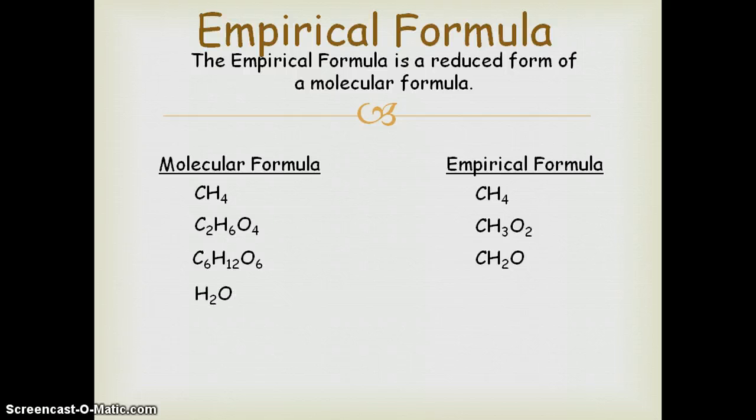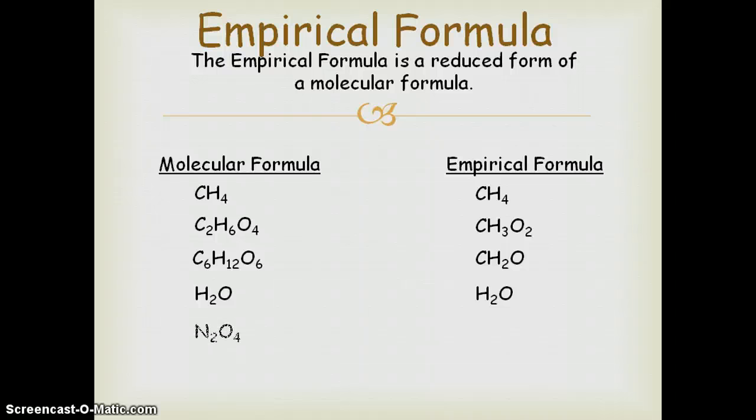Okay, so we have H2O. If you'll notice, this is 2 hydrogens and 1 oxygen. And in case you haven't already figured it out, this is another example, like methane, of a formula that has already been reduced. So you can't reduce it any further. This is the same as saying 1/2. You can't reduce 1/2 any further. So there's 2 hydrogens, 1 oxygen, and you can't divide that by anything because the oxygen, there's only one of them to begin with.